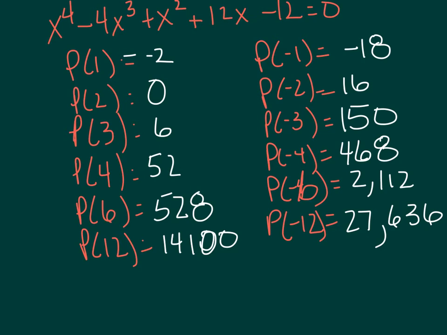So I found all the values that p of x evaluated to for our possible rational roots. And the rational root for this function is going to be 2, because the 2 evaluates to 0. And so we know that that means that x minus 2 is a linear factor of this polynomial. What we're going to do now, since there's only one rational root, is take the factor of the polynomial and do synthetic division so we can get it down to something smaller.